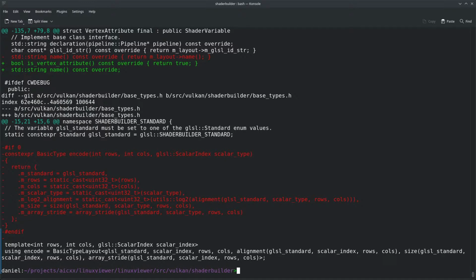What did I just change? I added it to push constant. I think that's it.